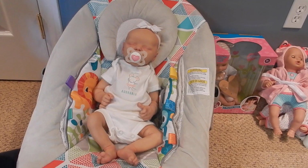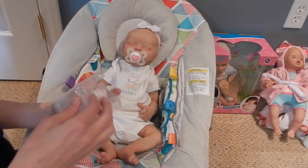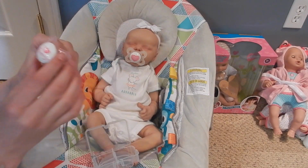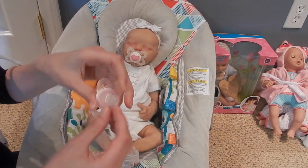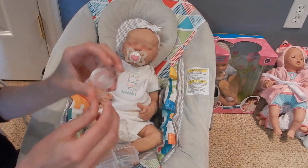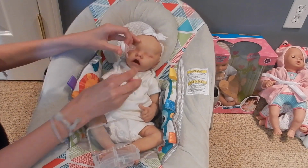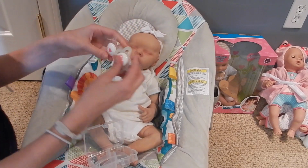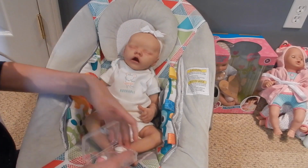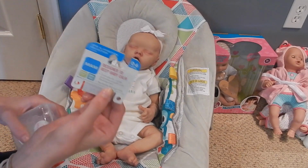And then I got some pacifiers. Raylan's wearing one, actually. It has a heart, and then this one says, I love mommy. So I just got these because I thought that Raylan could use some new pacifiers, and I thought these would be really cute for her. They are kind of hard to get in her mouth because they're a little wide, because these are the 0 to 6 month size, so I'm going to cut down the sides a little bit so they'll fit in her mouth better. But they're really cute, and they came in this pack. And I already took them out because I wanted to try them on here, but they came in this.